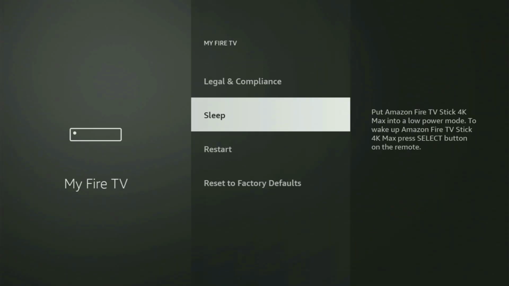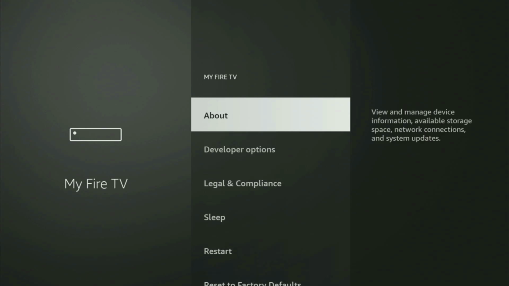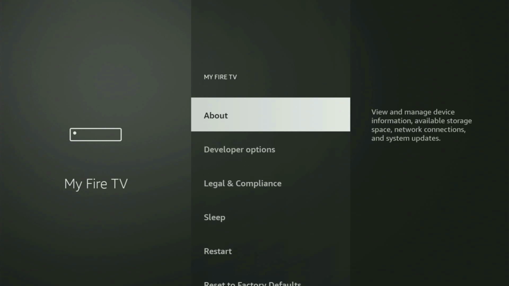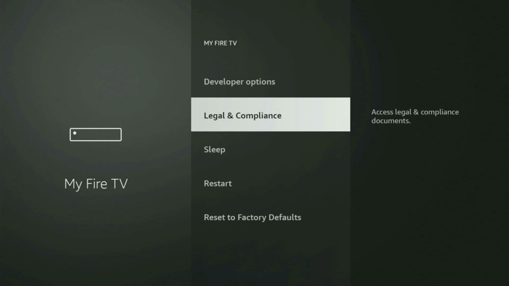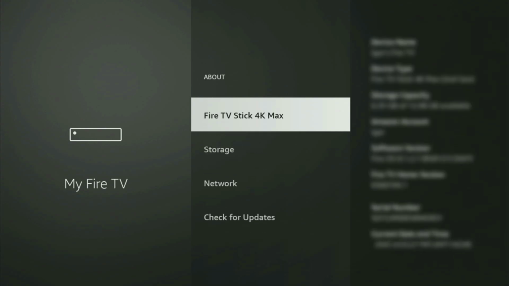And now in here, what we need to do is turn on developer options on your Firestick. But on some Firesticks, and especially on the new Firestick devices, the developer options might be hidden by default. So if that's the case and you are unable to locate developer options anywhere, then no need to worry because it's pretty easy to make them appear. Just go to About, select Firestick, and now you have to start clicking on the middle button on your remote. And do it fast, so let's do it.